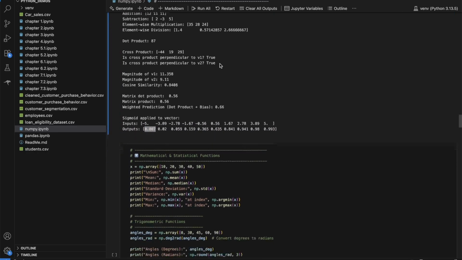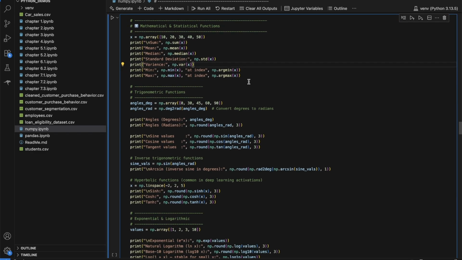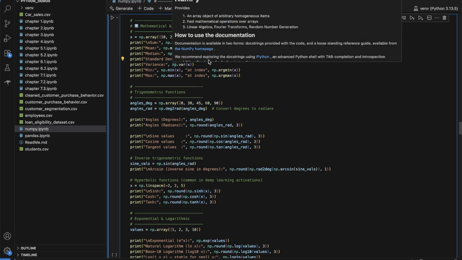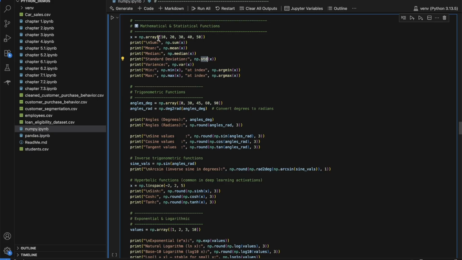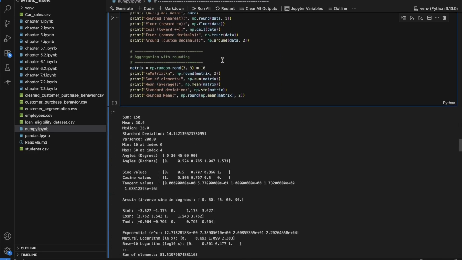Okay, now let's move to some other operations provided by NumPy. These are basic operations for statistics, like sum, mean, median, mode, and all those things. So np.sum obviously gives you the sum of all the elements. Mean and median provide the mean and median of that vector. Standard deviation and variance are also there. It will just provide you the standard deviation and variance for that particular vector. And then you have argmin and argmax. So let's see the result of all four.